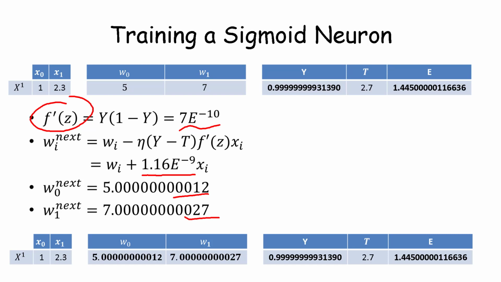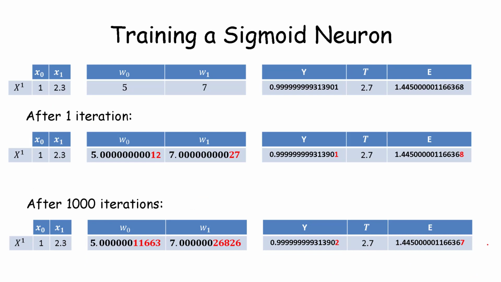When we use these slightly modified weights and feed them into the neuron again, the new output is only slightly different and the error is reduced only slightly. The change is so small that the number of digits I am showing here does not really reflect any change. It turns out that no matter how many times we apply the gradient descent, we cannot get an error less than 1.4. Here you see the result after 1000 iterations, where we were able to make only a tiny difference in the error. There are two problems here.